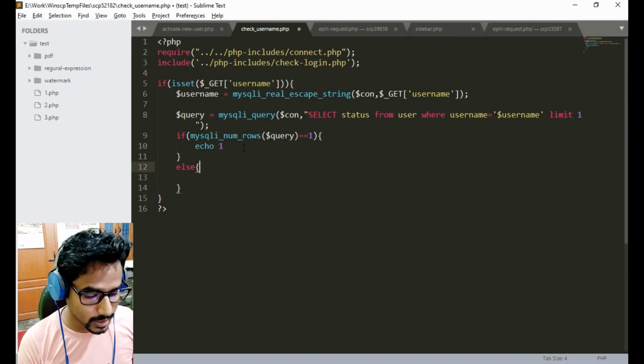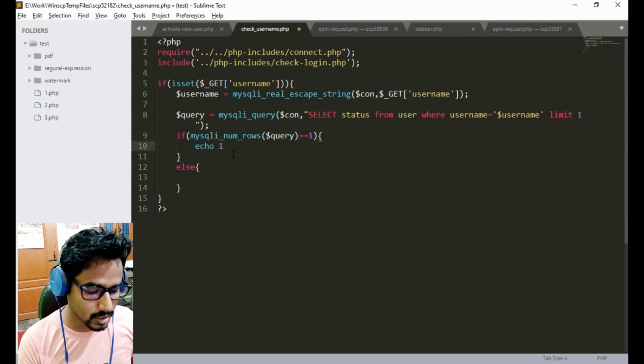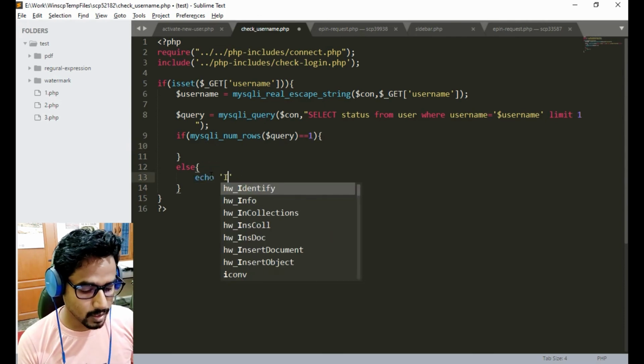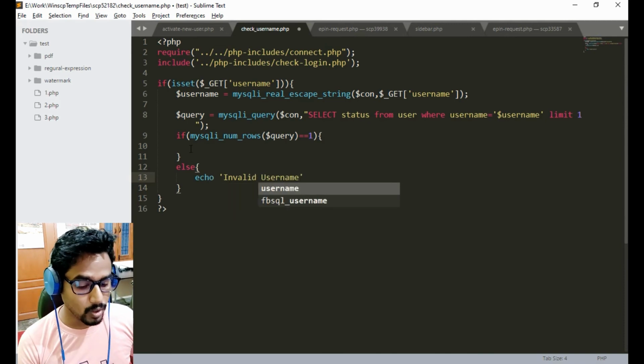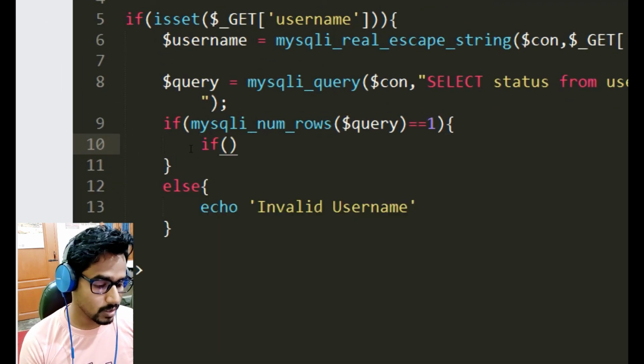If there is at least one entry available, then it is okay, otherwise it will echo invalid username.